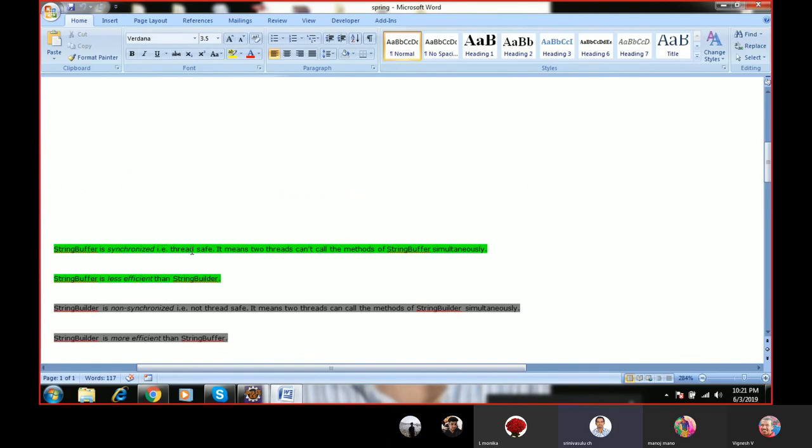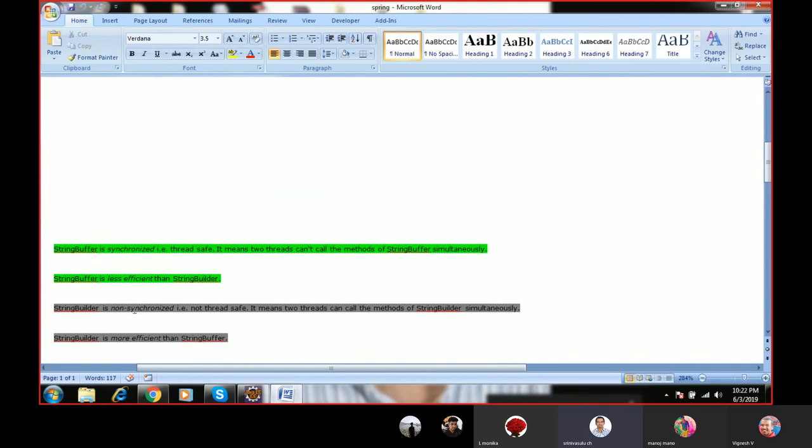It will allow only one object to execute a method, which means two threads can't call the methods of string buffer concurrently. And string buffer is less efficient than string builder. As we saw in the performance test, string builder gives more performance.